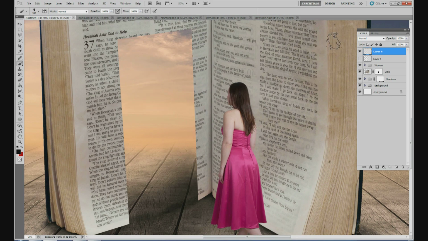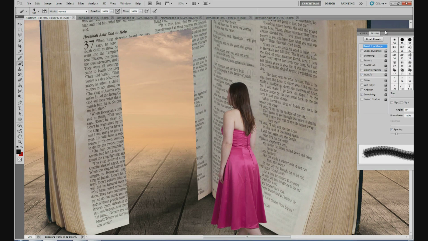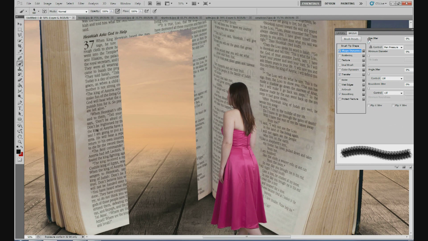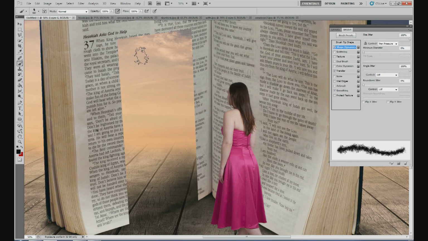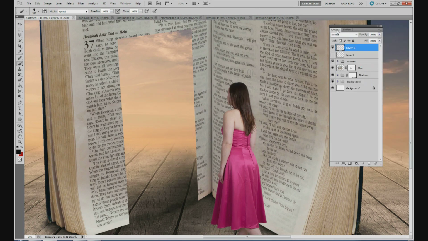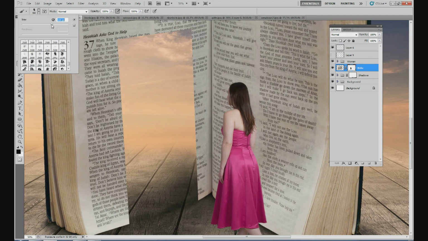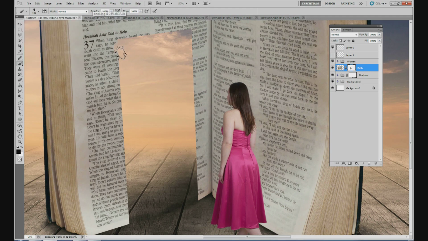and I don't want a pattern. So all I'm going to do is go to my brush panel right here, click on Shape Dynamics, change my size jitter to 100%, change my angle jitter to 100%, and now when I draw, it's a nice random assortment of paint splatters, and so it'll kind of randomize the way that the door looks. So go back to your mask on your Bible, and you already have the door cut out, all you're going to do is just paint around the door edges.